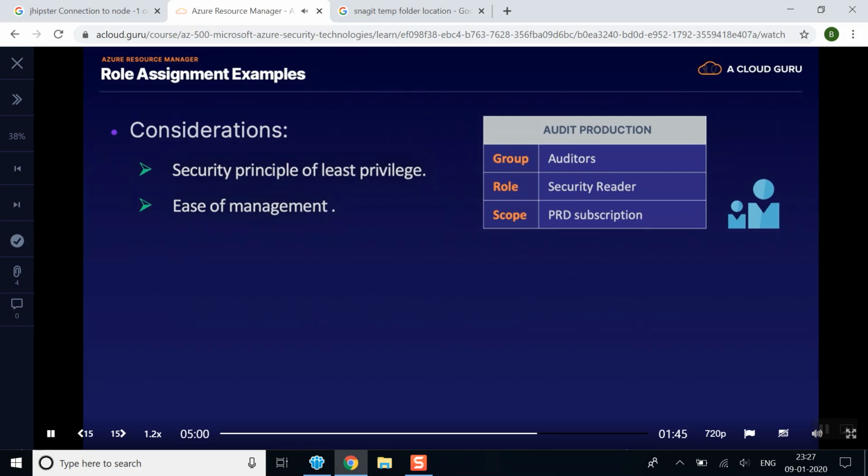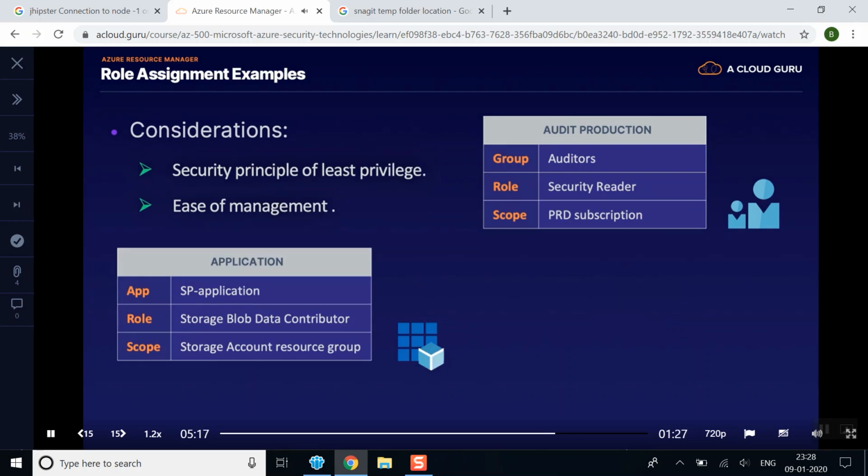This role assignment is a good example of least privilege, as it's effectively read-only access, and it's assigned to the auditor group rather than a single individual, so it should be straightforward to manage as and when new auditors come and go. The organisation has an application which needs to read and write data to a storage account. The built-in role Storage Blob Data Contributor is assigned to the application service principal. The scope is the storage account resource group, which contains several different storage accounts. This role is another good example of least privilege, provided that all the storage accounts in the group are relevant to that application.